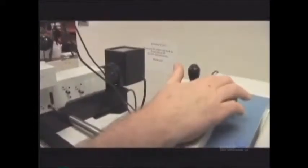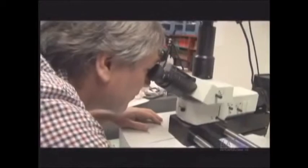We took these crystals. They gave me 4 quartz crystals, each of which had been broken in half, and told me that one half had been put into the Moonlight collector, the other half had not. I received them with a little tag on them. I didn't know what was what, and I just ran them on the machine, and I saw immediately different results.